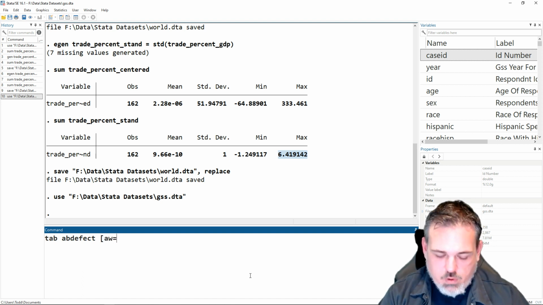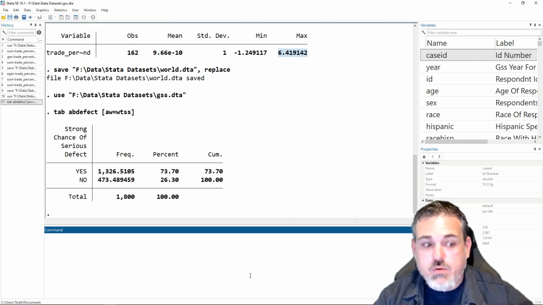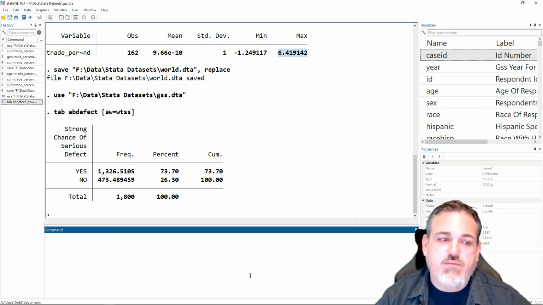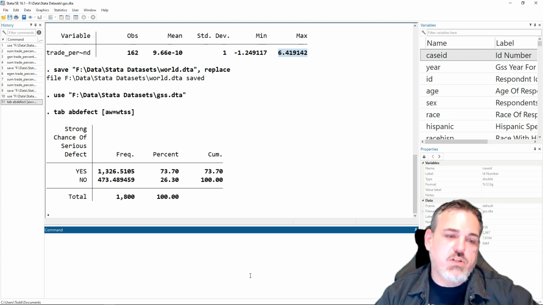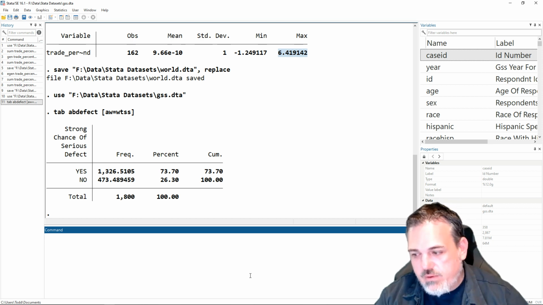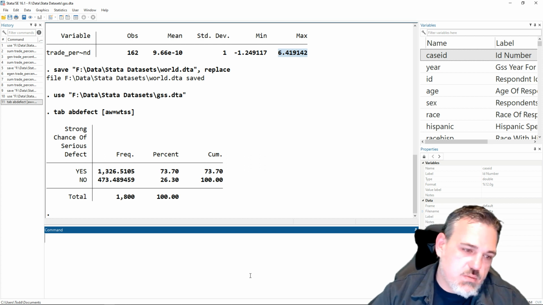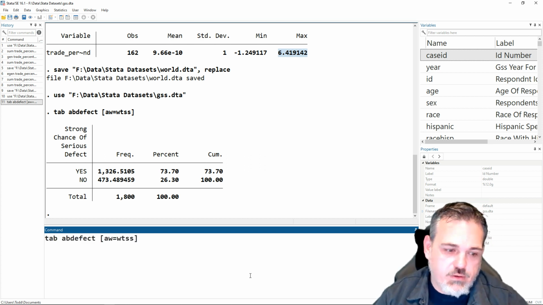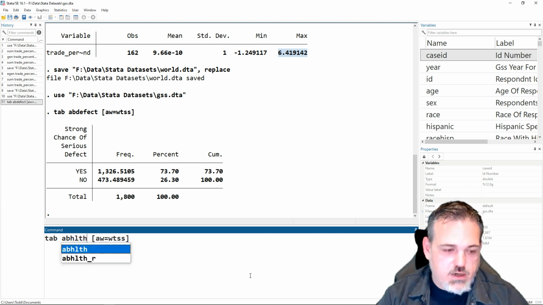I'm going to show you one just to make the point. So, do you support abortion when there's a strong chance of a defect? And it's simply coded yes or no. So yes is about 73% of the data, no is 26%. So here's a singular variable that shows support towards abortion in one particular category. Another example is this one here, health.